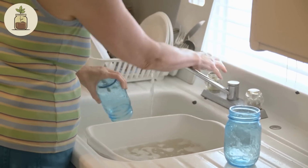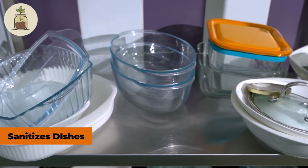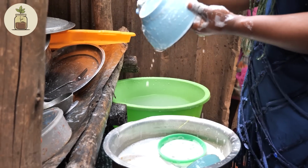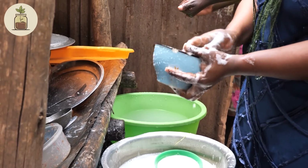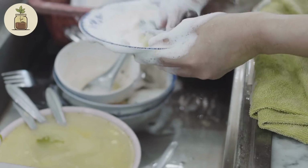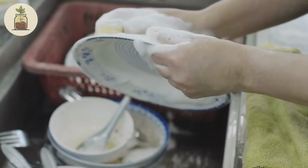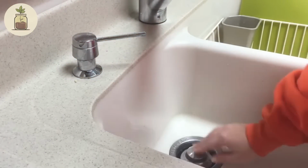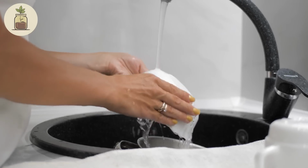Research demonstrates that this Amish-inspired method actually sanitizes dishes more effectively than constant rinsing, as the concentrated soap solution works longer on food residues. The Amish are so efficient with their dishwashing that water conservation experts suspect they're secretly training for an Olympic sport we haven't discovered yet. This traditional method remains perfectly effective in modern kitchens. Simply plug your sink, add soap and hot water, wash everything, then rinse quickly with a minimal stream.